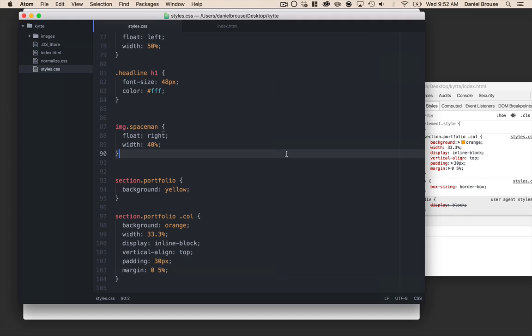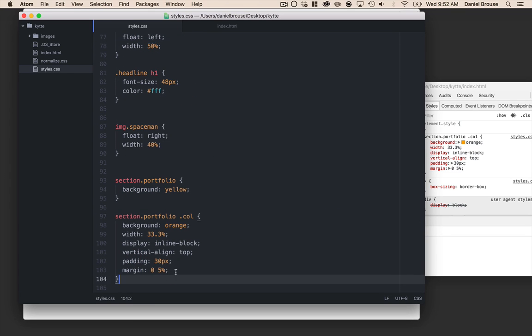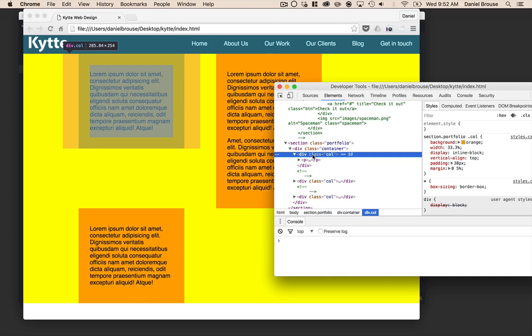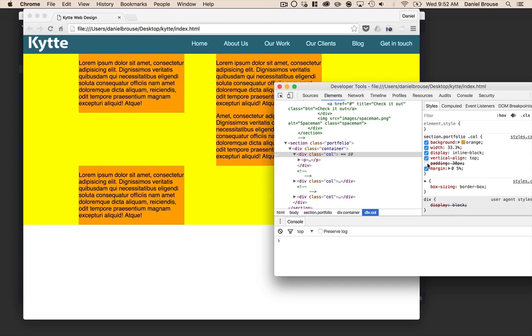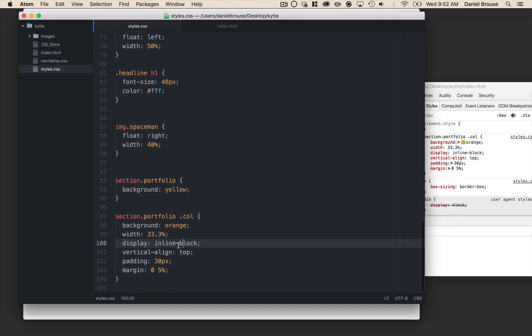Even though we've got that box sizing of border box at the top there, it doesn't account for the margins. Okay, it just doesn't. So even if we turn the padding off, this gap is still the same. So it's not affected by paddings. What's actually happening here is the browser is saying, okay, you want a width of 33.3%. The padding's being absorbed within that, so that's always going to be the max width. But you've got a margin on the left and right of 5%. So this is always going to be added onto this. See what I mean? With margins, these can't be absorbed within the width. Unfortunately, they always get added on outside.